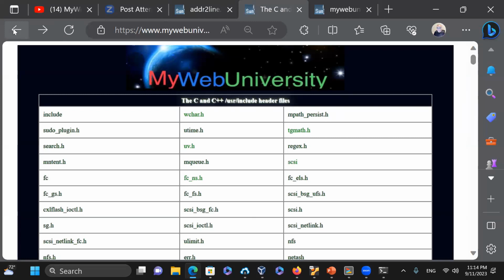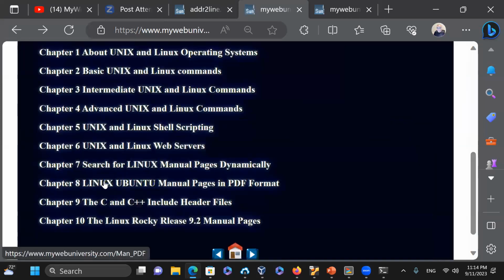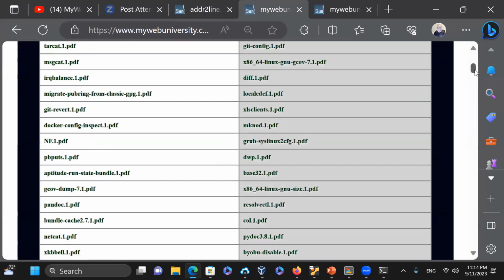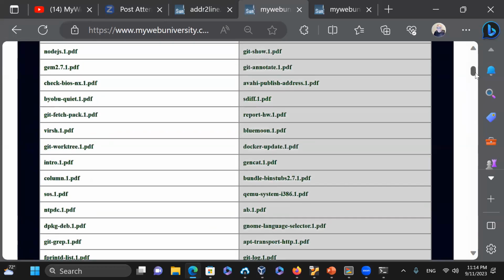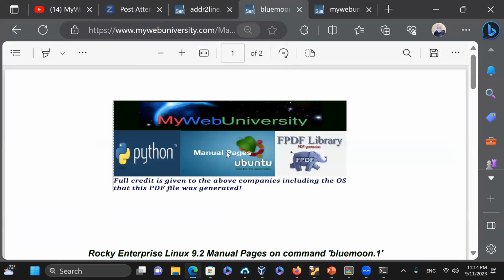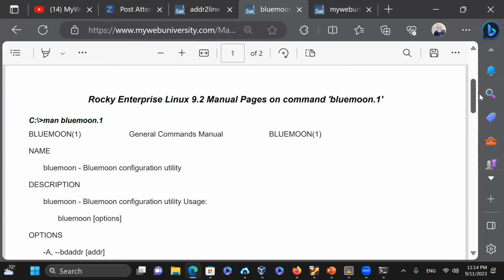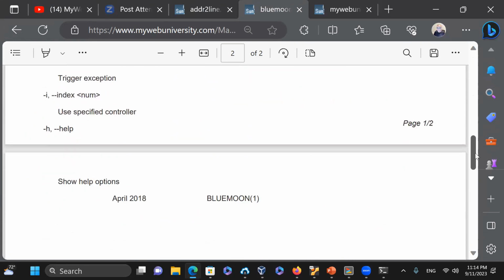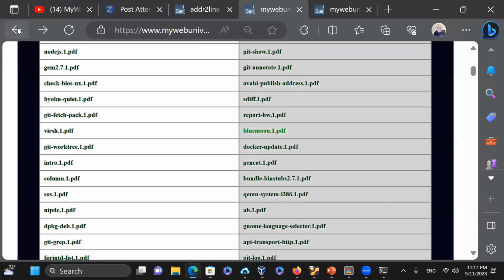If you look at, for example, chapter 8 for Linux Ubuntu, similarly there are PDF files for Linux Ubuntu, some 6,500 PDF files. Notice that this one is a manual page for Ubuntu. So I give myself the credit for the Python, the Linux Ubuntu, and all the other PDF files.